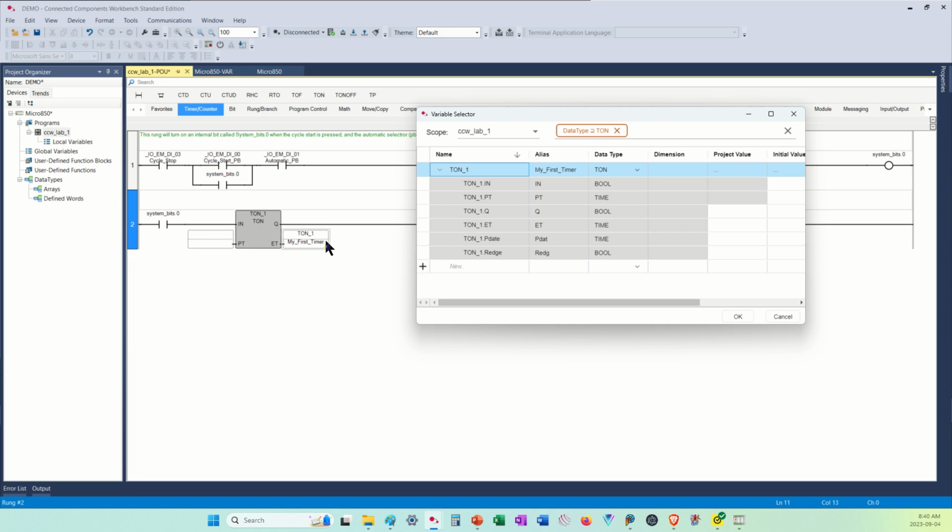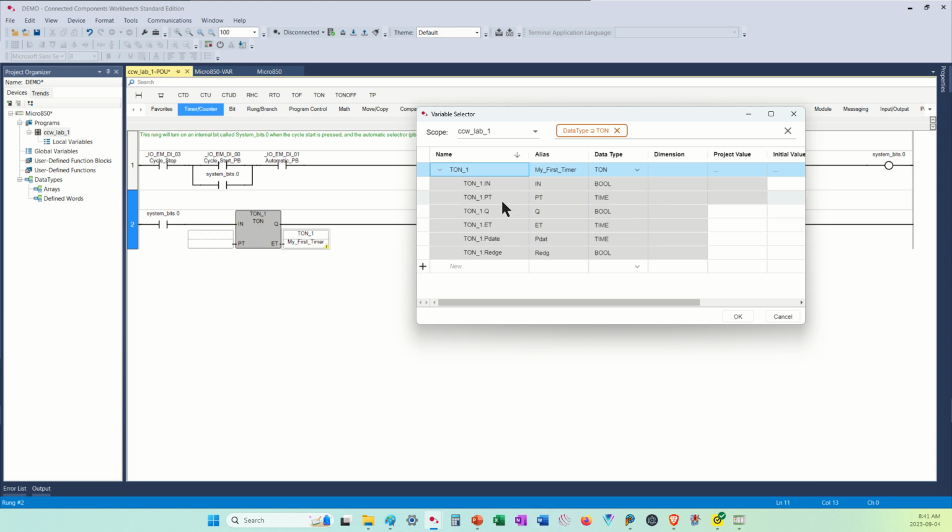But these two information boxes, I clicked on one and I put this thing, my first timer, and I've got this attention triangle. Something's not right here. If I didn't have this box, it would tell me that the information I've requested is of the wrong data type. So if we look here, we have PT and ET, and in our variable selector we have .pt and .et. So PT is the program time. The ET is the elapsed time.